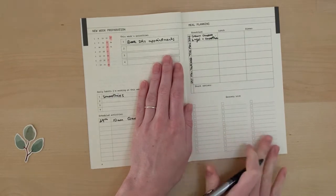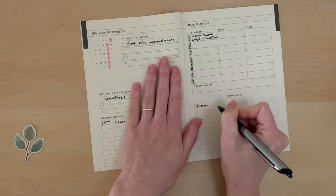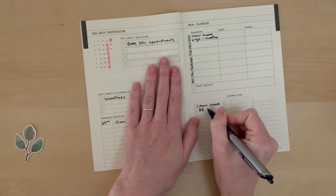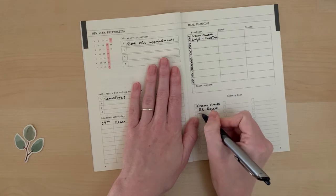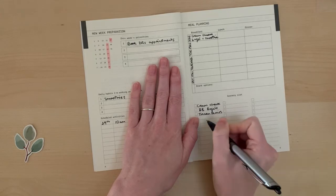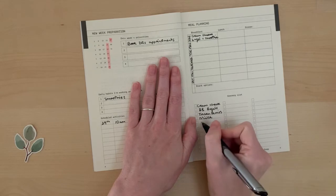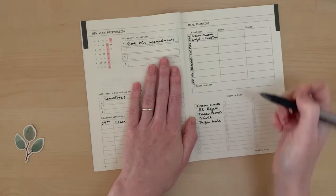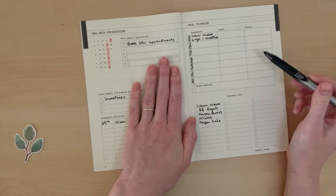So in terms of my grocery list, I'm going to pop down cream cheese, blueberry bagels, some frozen berries, some milk, and I think some frozen kale. And you'll just go through and populate your meal plan and grocery list this way.